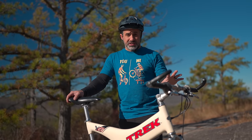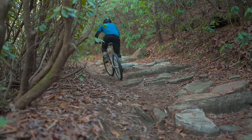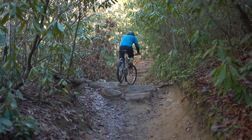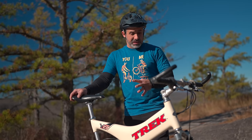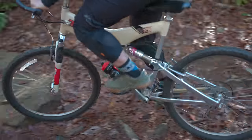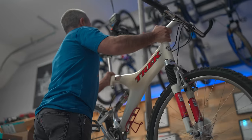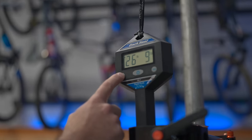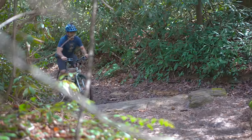Despite all those things, the bike actually climbs really well. I didn't have one pedal strike today, and it was able to navigate pretty technical terrain. Surprisingly, single pivot bikes are not known for their efficient climbing platform. I don't know if it's efficient, but I can tell you it's capable. Another reason this bike climbs so well — it is just over 26 pounds, which is really, really light. Today that's what a seven or $8,000 cross-country bike might weigh. This was a $2,200 full suspension, and they didn't really separate into categories back then.